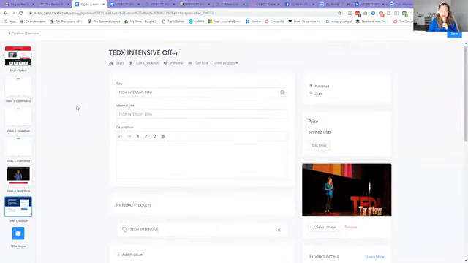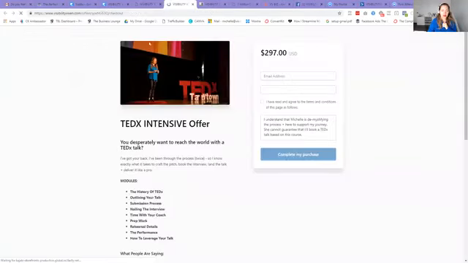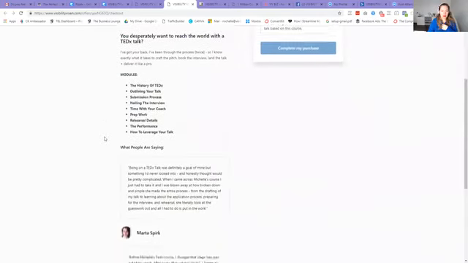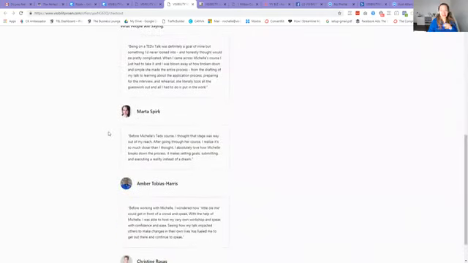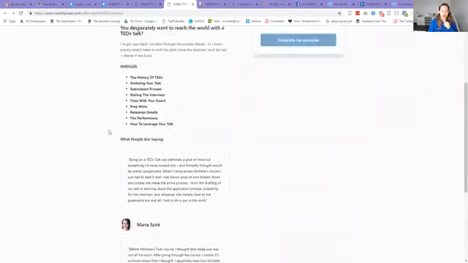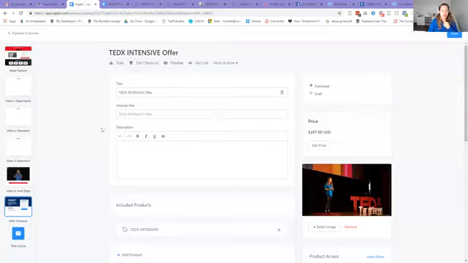If you want to see what a checkout page looks like, I believe I'm using the new format that they provide. So instead of getting their address, their phone number, and all that stuff, all you need is their email address and their card number. Makes it simple. I do have a terms and conditions here because I want people to understand I am not personally affiliated with TEDx. Otherwise, it's just a little breakdown. So this is not a sales page, it's an offer checkout page. Got a little social proof in there. So that's pretty much it.